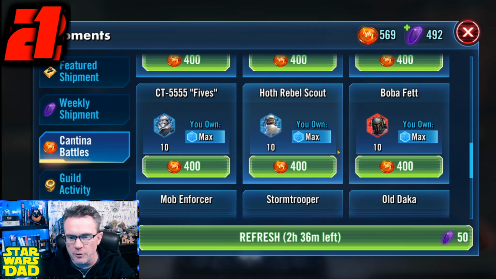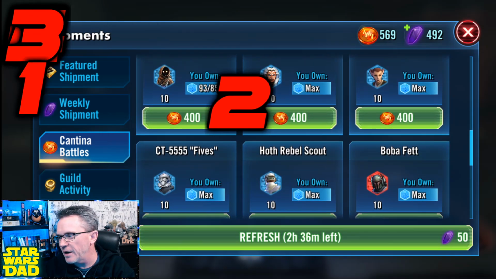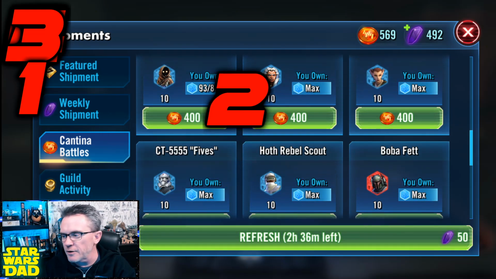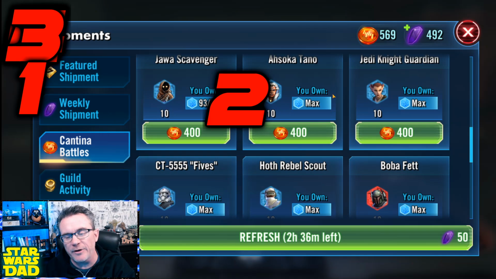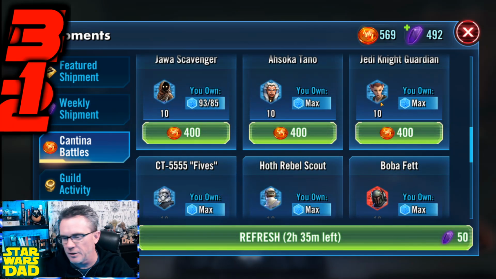Who's going to be #2 in the shop? I'm going to move this so I can get #2. It's going to be Ahsoka. Ahsoka is #2 right there. You're going to farm Ahsoka. She's a useful character. You get shards for her already anyway, but she also has a ship that's pretty easily attainable, and ships are super important in the game, so Ahsoka's going to be #2 in this shop.